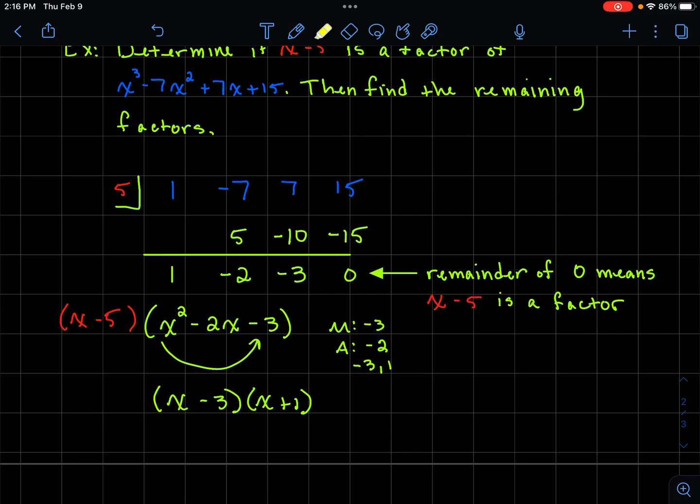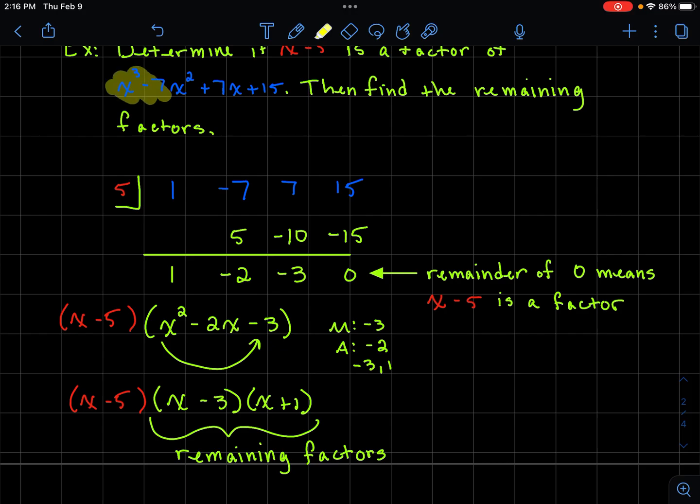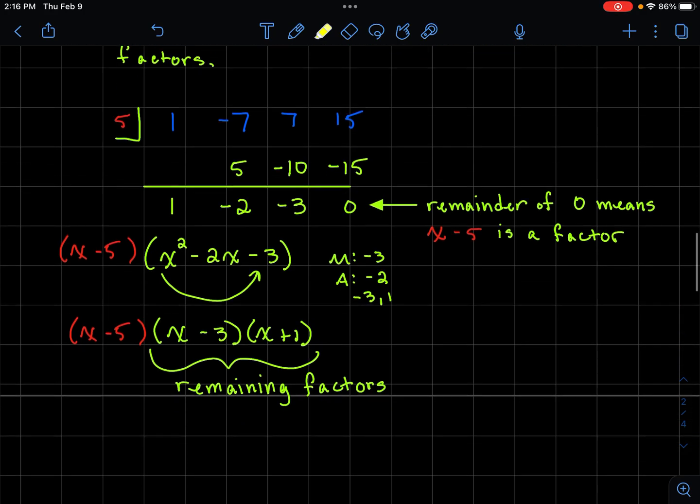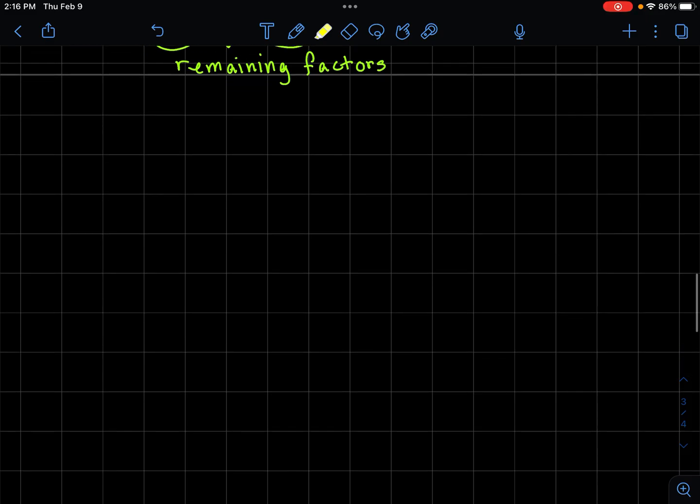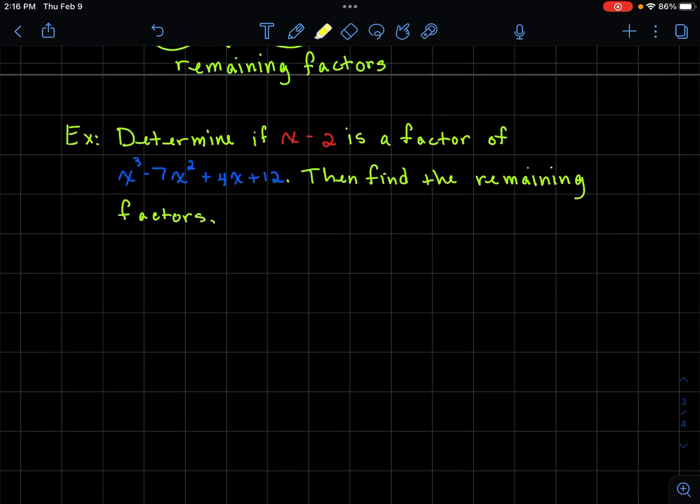Now, if our leading coefficient of the x squared here is a 1, I can take these two factors and I can throw them back into the parentheses immediately. So the green parentheses, the two factors that make it up are x minus 3 and x plus 1. These are our two remaining factors that our directions are asking for. But those three factors all multiplied together are what would get us back to our original blue polynomial that we have above. Okay, so that's the use of our factor theorem.